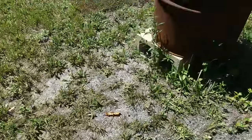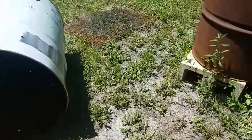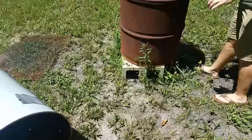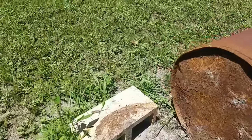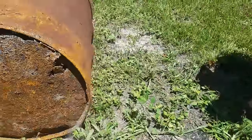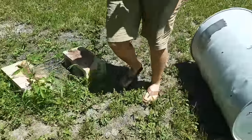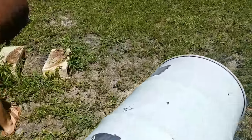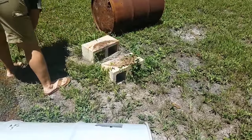We're bringing this to our backyard where our old one is — it still looks pretty good and we have a grate on top. One of the reasons you want proper drainage is because the bottom will rust out super easily. We've had this one about 16 months, which is pretty good. We got the burn barrel from Rural King for $20 but the metal isn't very thick. It'll do fine for burning, but it won't last very long — especially since we left ashes in the bottom, and ash with water is very caustic and eats through the metal easily.